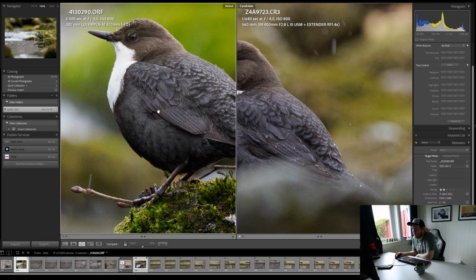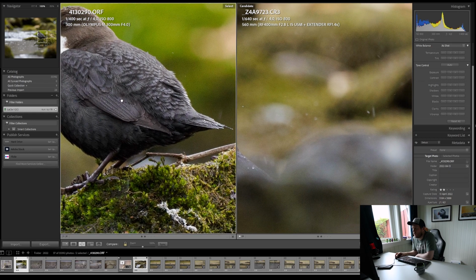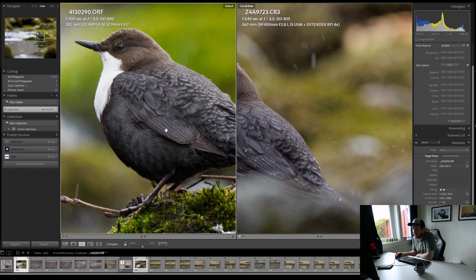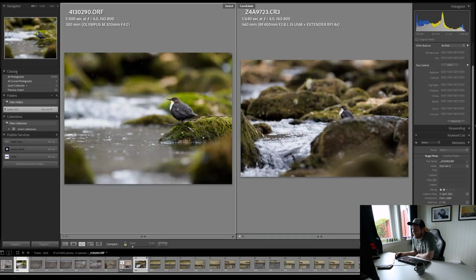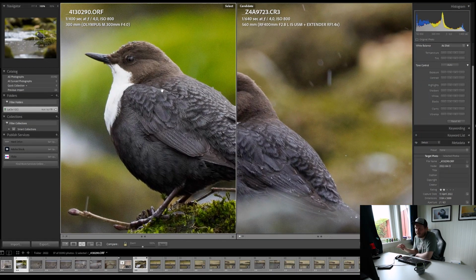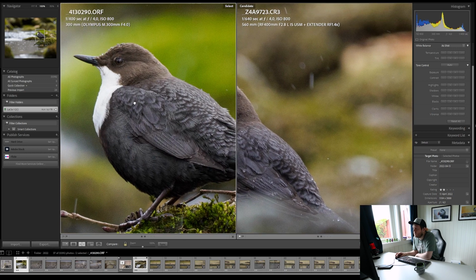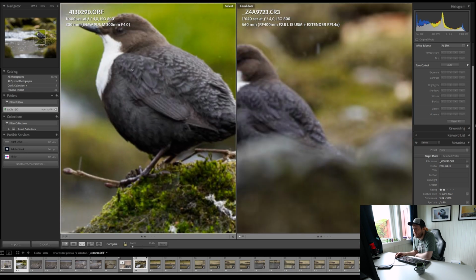Look at this. This dipper was standing still a lot. So this is a much less moving bird than the previous ones we had with the great tit and the blue tit. So it's much easier to get a sharp picture. So I'm just blown away with the quality of this picture from a Micro Four Thirds. I used Micro Four Thirds for several years before I switched to Canon, and I maybe got a couple of really sharp pictures like this, but then it was the perfect light and all the settings were perfect. But here it's moody weather, it's raining a little bit, I only have 1/400 of a second, and it's still bang, so sharp. So that is super impressive.